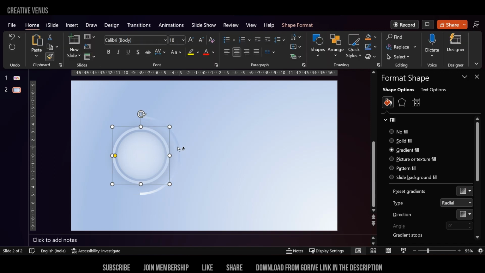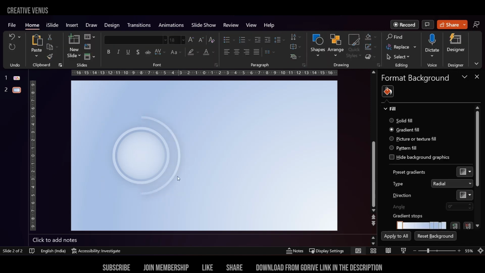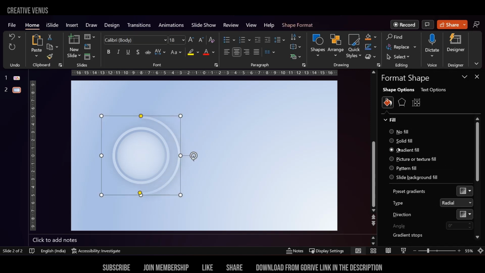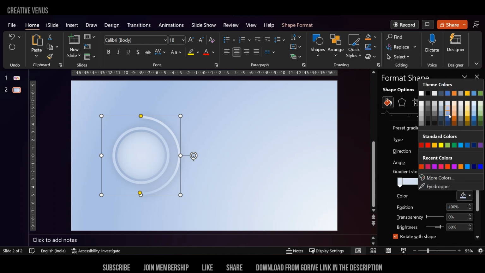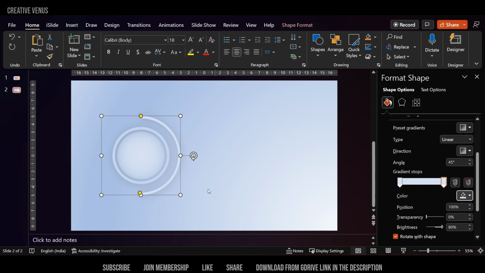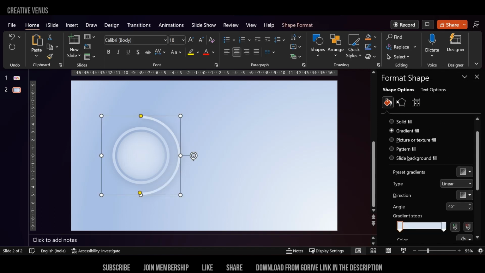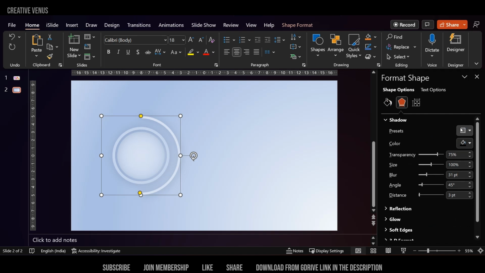So you can also use the format painter here, and now just select it, and I think we can further modify the color style here by changing the gradient type to linear and slightly modify the color to make it more lighter in nature. And then further, let's remove the shadow effect and see how it looks.